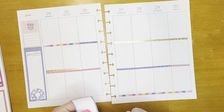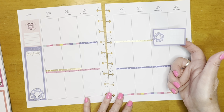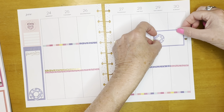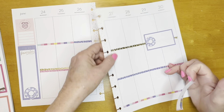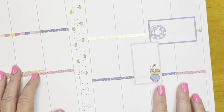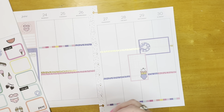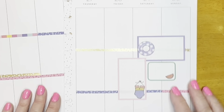Before I get to the birthdays, let's look at tying this element in. So that means I'm going to take this box and put it over here somewhere. Now this could be turned sideways as opposed to being vertical. Actually, I think that might be kind of neat for the weekend. Let's do that — let's put it across here for the weekend. Let's see this. Let's make this a cluster right here. I'm going to lap over that a little bit. And then I'm going to put another small one here, and put something right here for my sister's birthday.